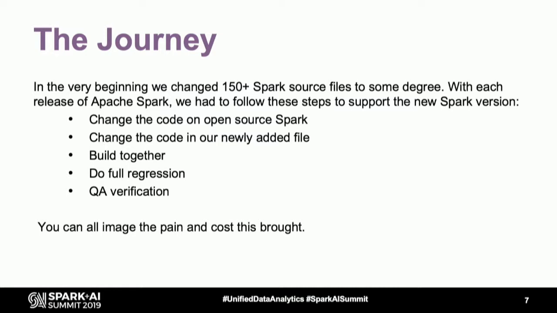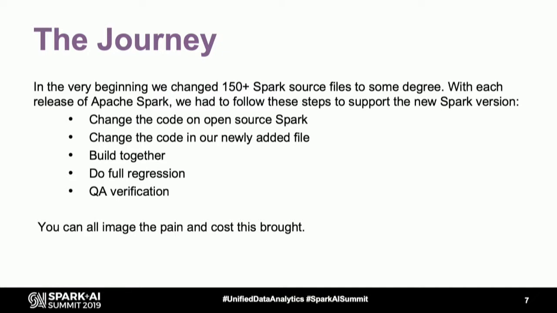In the early days of Spark, we kept shipping lots of new versions of Spark very quickly. So this was a pain. We had to go through 5 steps every time we had a new release. We had to change the code on open source Spark, and then we had to change the code in our newly added files, build it all together, and then do full regression testing. And then additional QA verification on top of that for all of our features that we've added.